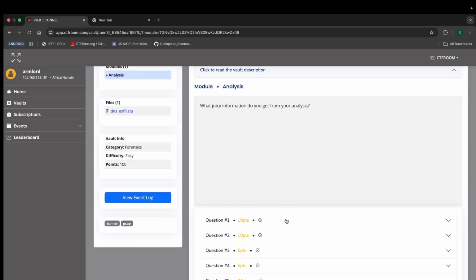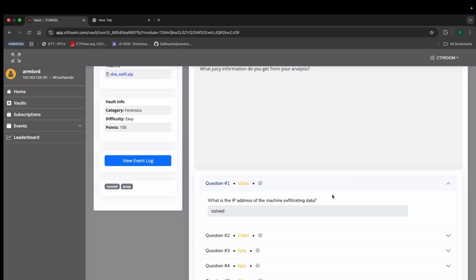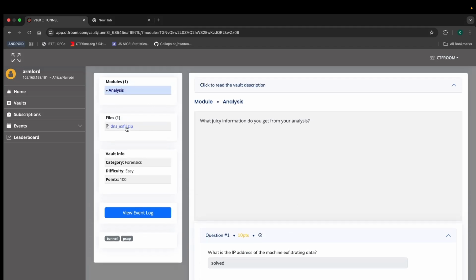Now, this was pretty straightforward, especially the questions were like a guideline, too much of a guideline, if you know what I mean. Anyway, okay, so it says, what is the IP? Hold on a second. You first need to download the particular file. It's a zip file that contains the DNS exfil pcap.